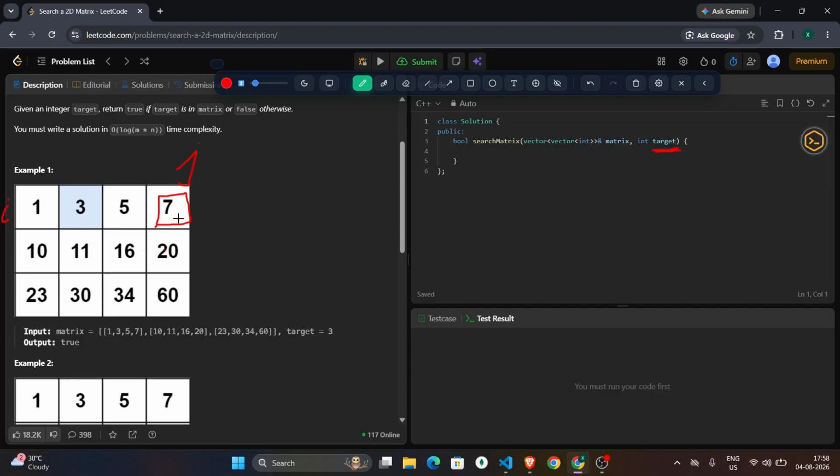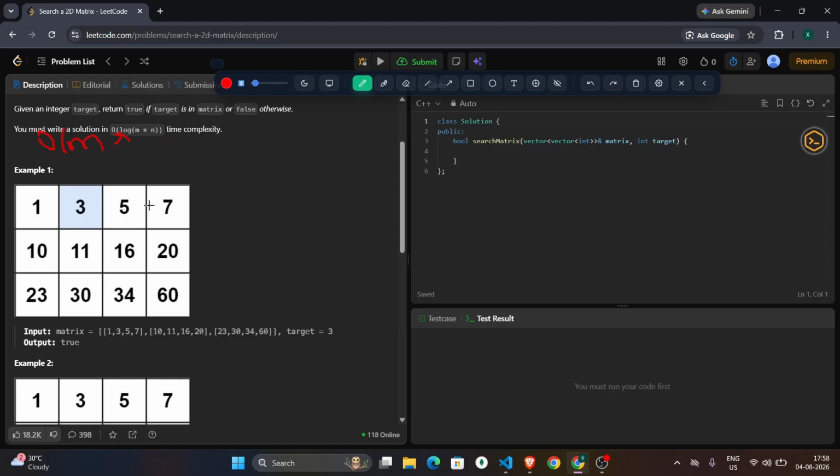If your target is greater than it, the element will be in the next row, so you increment I. If your target is smaller, it is in the same row, and we just have to decrease the j. So both the brute force and this approach will be solved in O of m cross n.